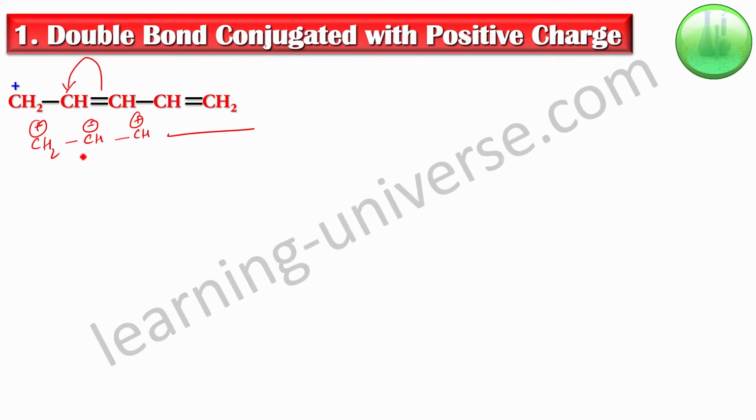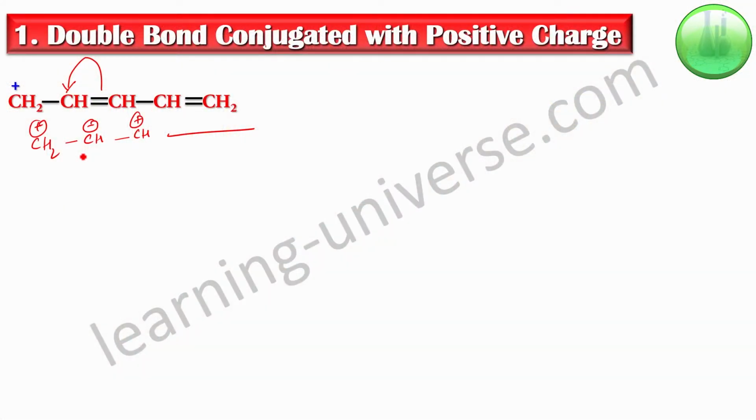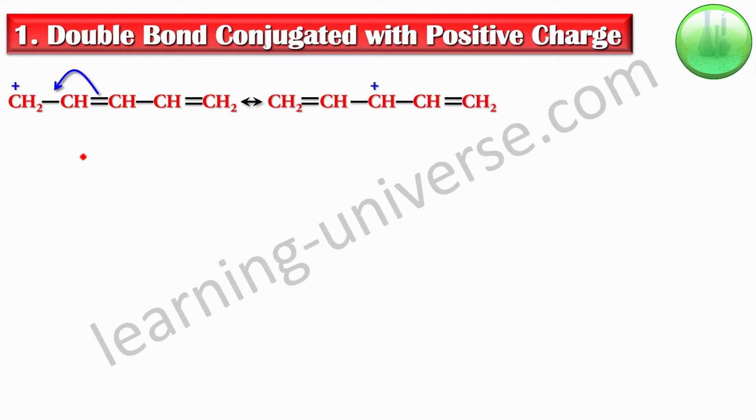Now, in resonance, the basic idea is that one should not try to increase charges on atoms if you can help it. If you can't help it, it's a different case. But if you can help it, then try not to create more charges than what are already present. So rather than making this movement, and remember a bond can move to the next bond, this bond is moved here. That way, I have only one atom having positive charge.